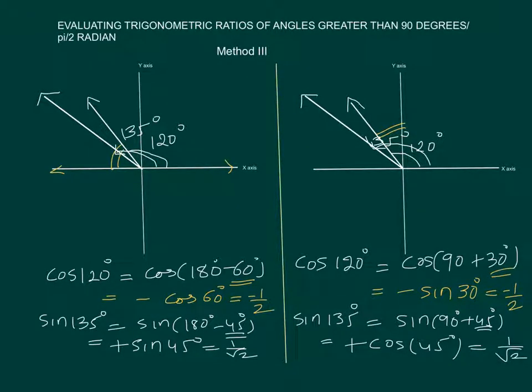Here students can also note that when we want to keep a ratio the same, that means we want to keep cos in the form of cos only, sine in terms of sine, then use the x-axis as the line of reference for calculating the reference angle. While when we want to change cos to sine, sine to cos, tan to cot and vice versa, then we need to take the y-axis as the line of reference because the ratios are changing when we are taking the y-axis as the line of reference for calculating the reference angle.